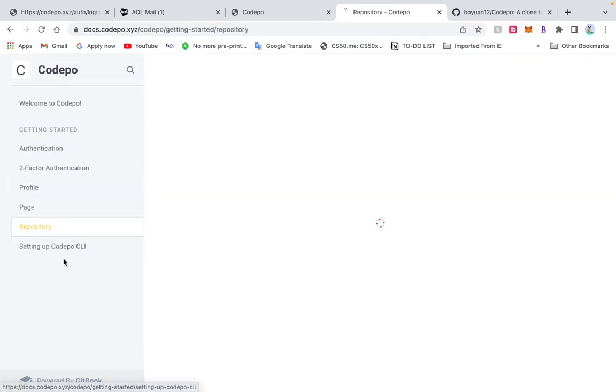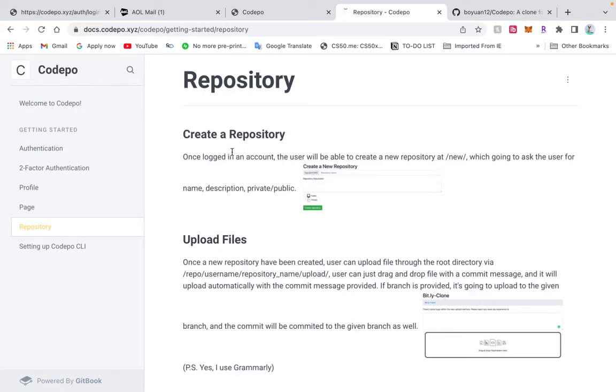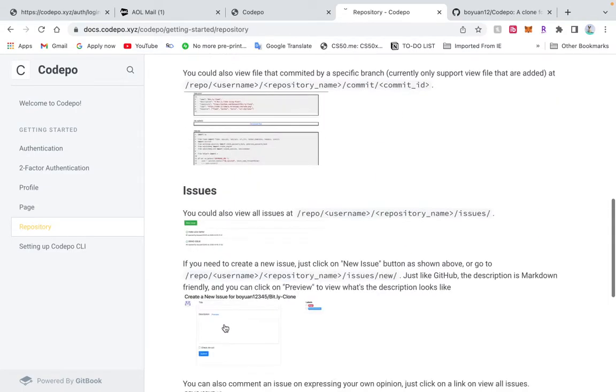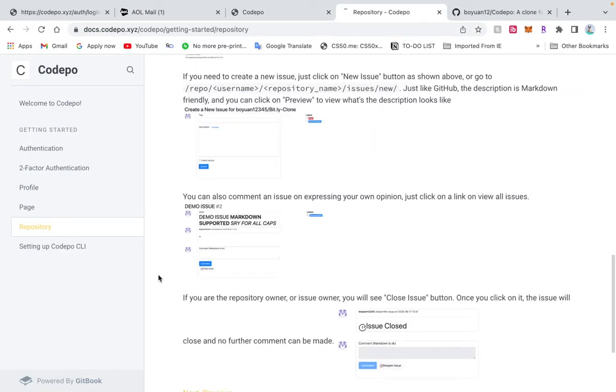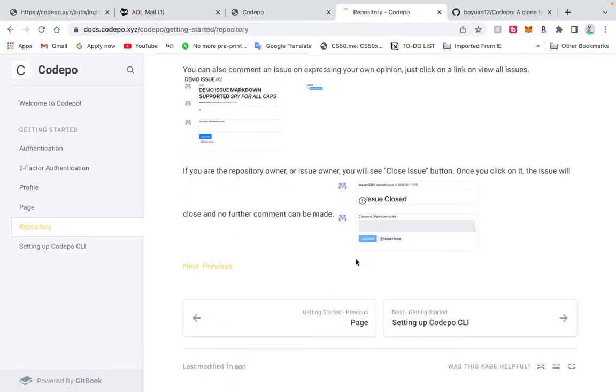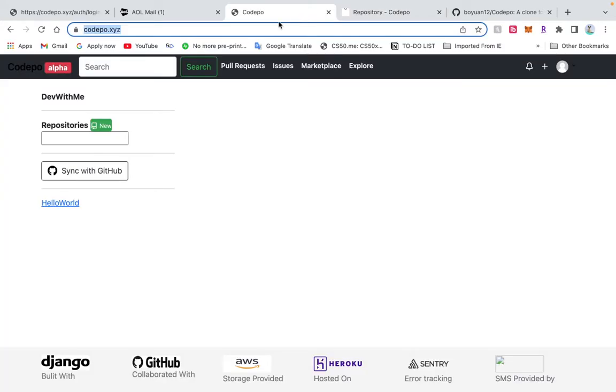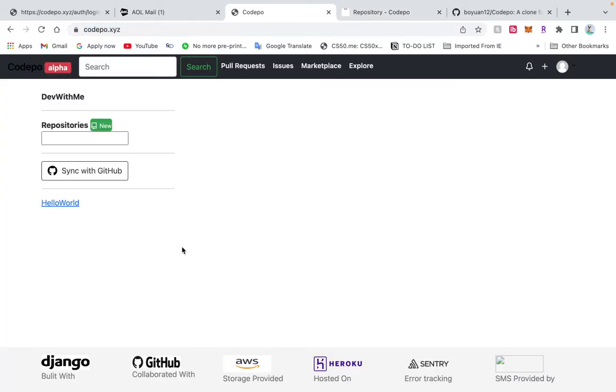It's pretty chill. Obviously, these are just some introductory pages. Not all the features have a documentation page yet, but that's just some of the basic features.